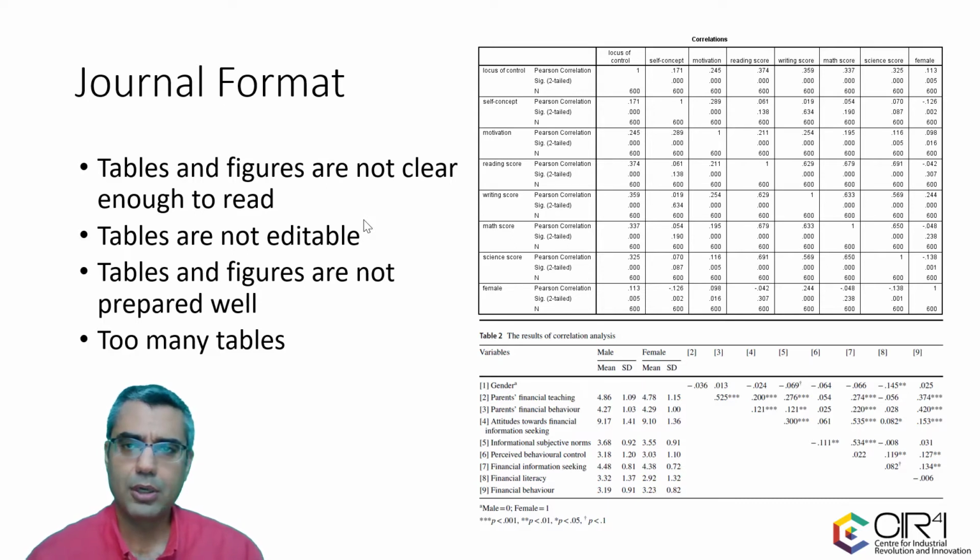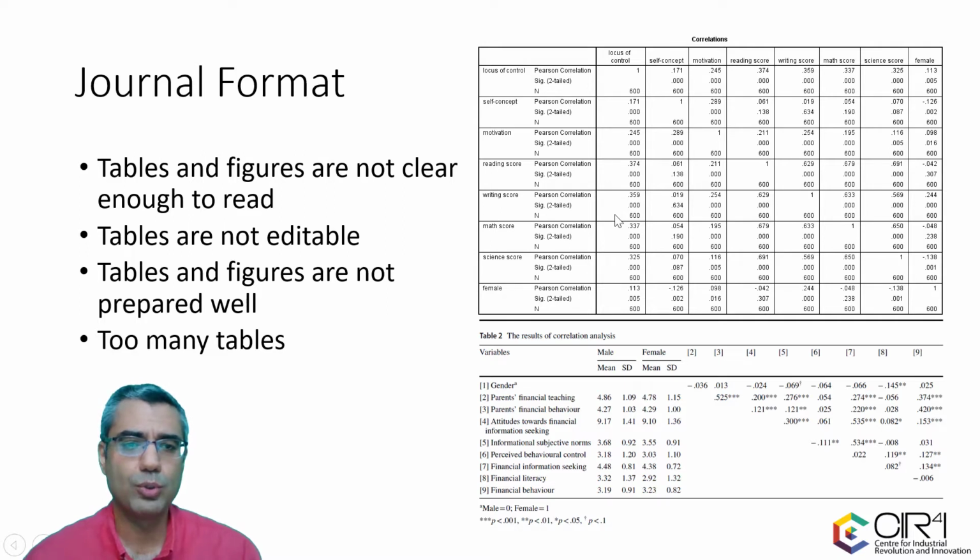And another example, here you can see two tables with almost the same information. Both of them report the correlation results between some variables used in the study. So which table do you prefer? The first one is actually the SPSS results of performing correlation analysis, and the author actually copied it into the body of the manuscript. So it's exactly the SPSS output, but here the author has prepared the table. First of all, some of the information here is repetitive, so you can see this 171 is here as well. So whatever we have here at the top, we have here at the bottom as well, but this is not the only issue.